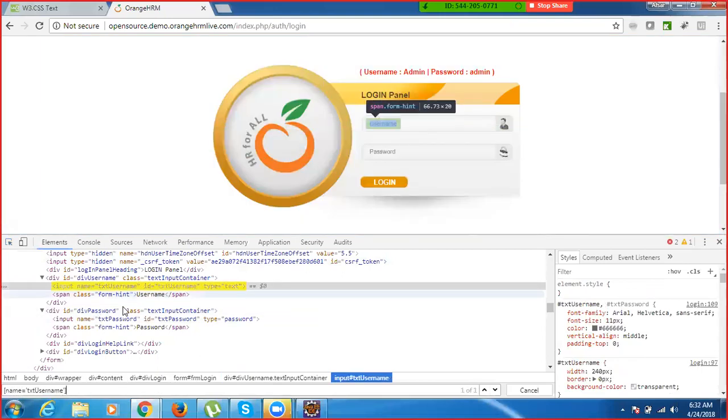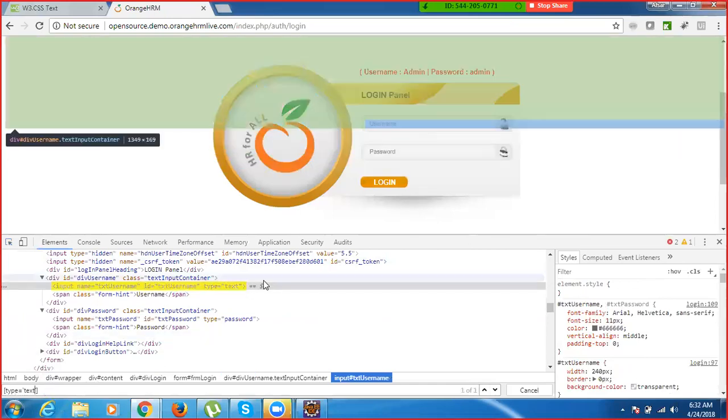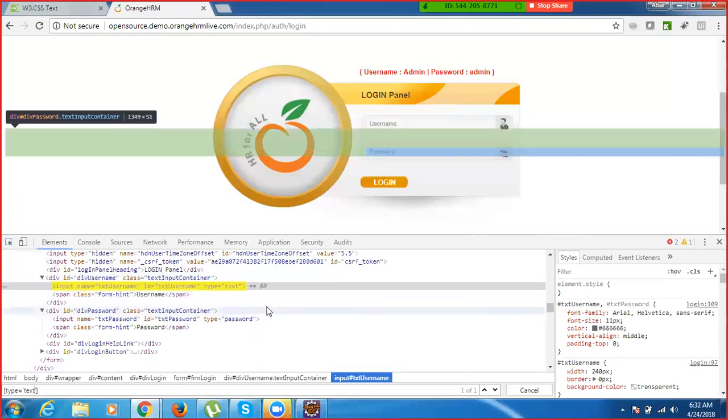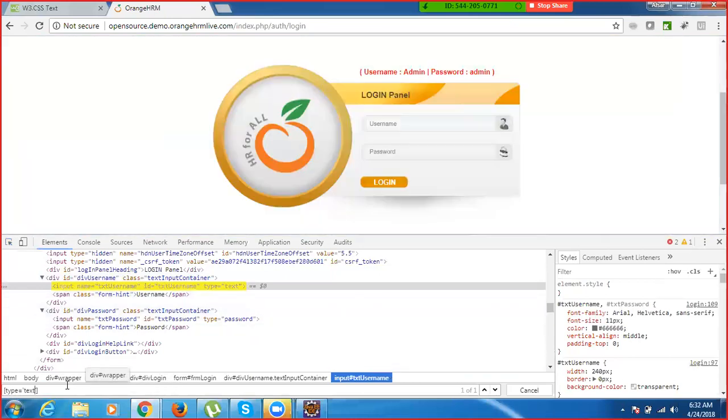If you have multiple properties, you can change this to ID as well, or you can do something like type equals text. So a value equal to text, you can write something like this way. Got it? If it has many properties, then also you can use it this way.